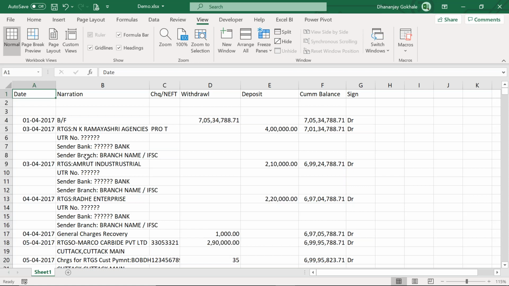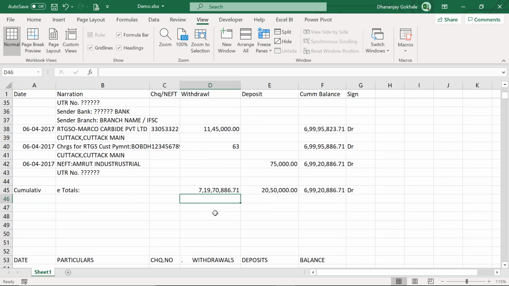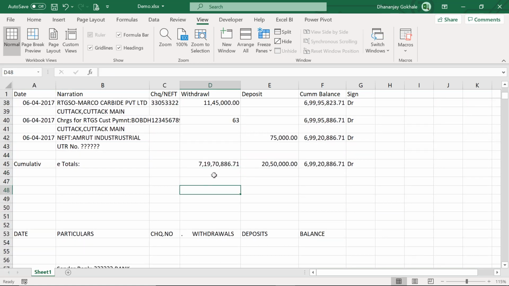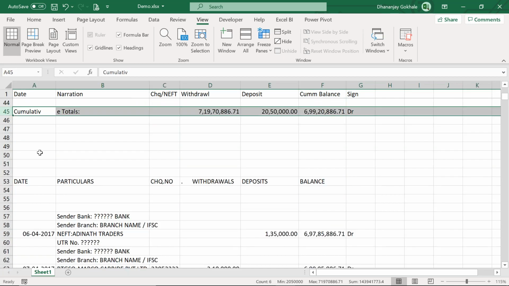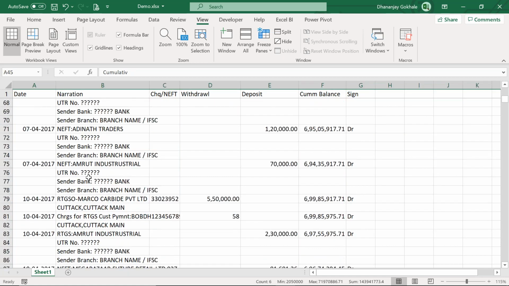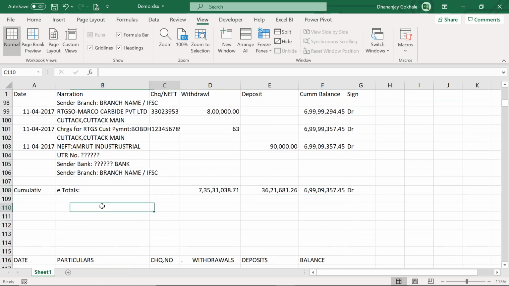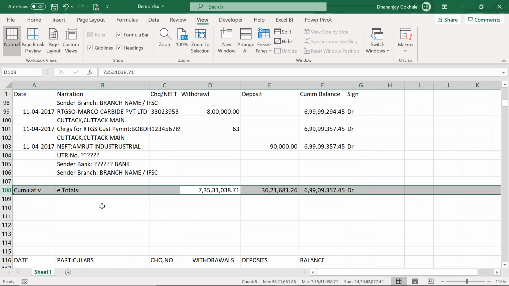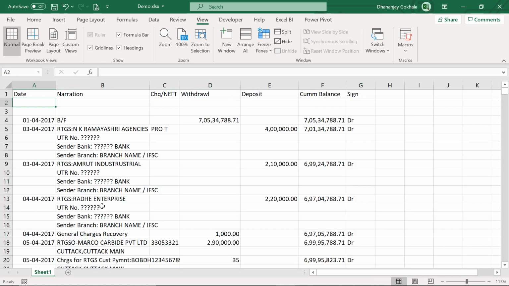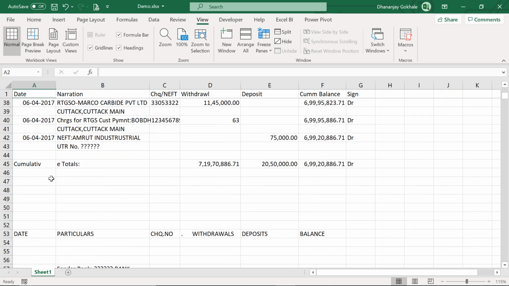Now the next step is removal of garbage rows. Data sanitization, technically, which is called. Now it would be very difficult because my subtotal, sum, or even pivot, everything would fail because this report has cumulative totals at the end of each page. So these things would definitely affect our Excel formulas. So I want to get rid of all the garbage rows.